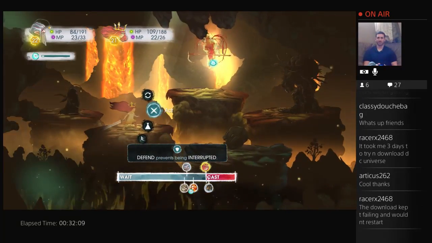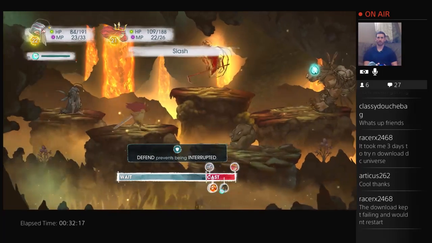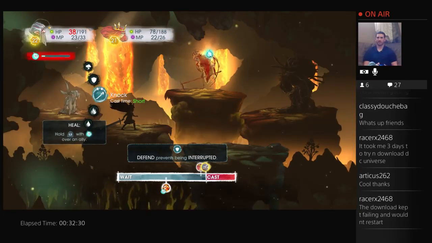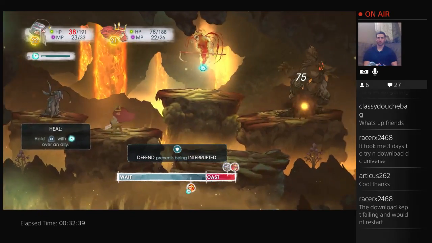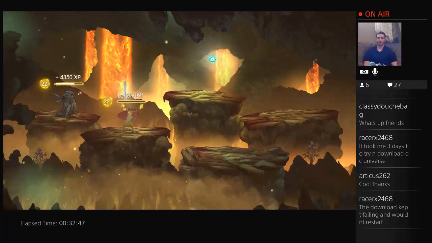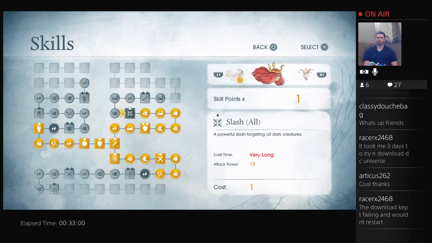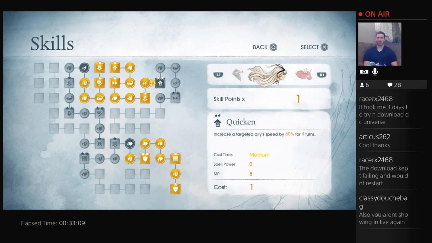Ah, that's what was happening? That's frustrating. Alright. Might have to heal up Finn after this. Got a new ability for Aurora called Slash All. I'm guessing that means to be able to attack all enemies at once, which is good.